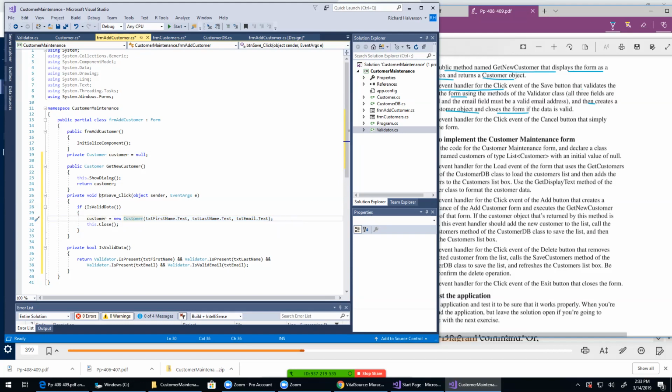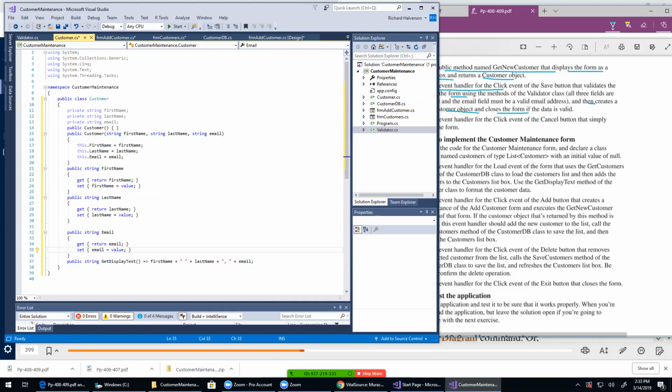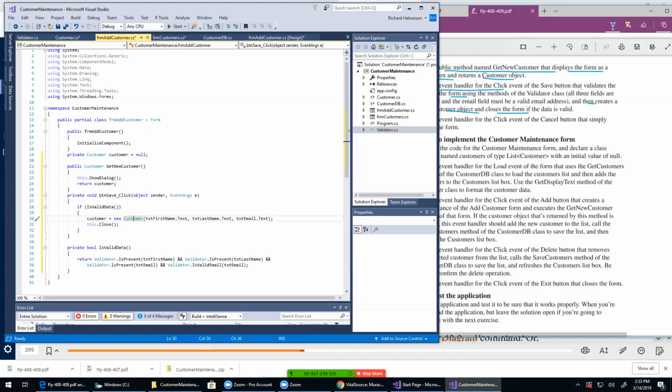So this is using that constructor right here. And so it's going to create this new object with all the customer data in it, assign it to this object here. So now it's no longer null.